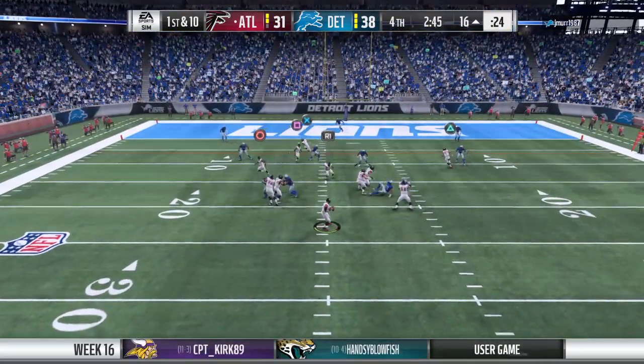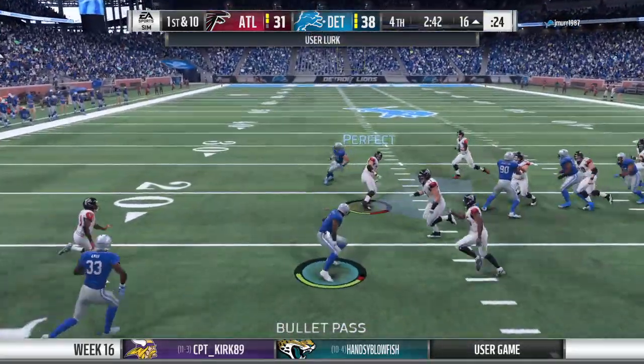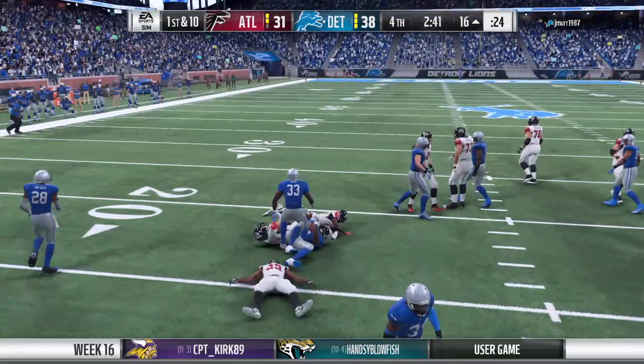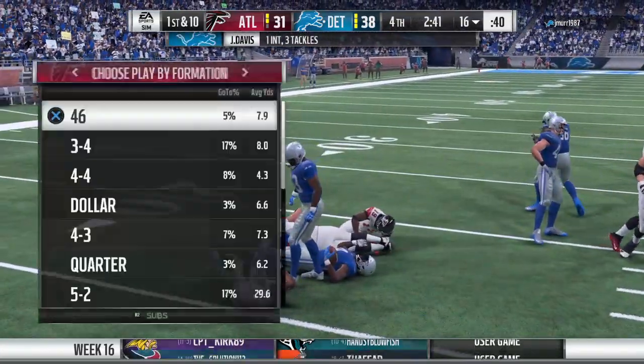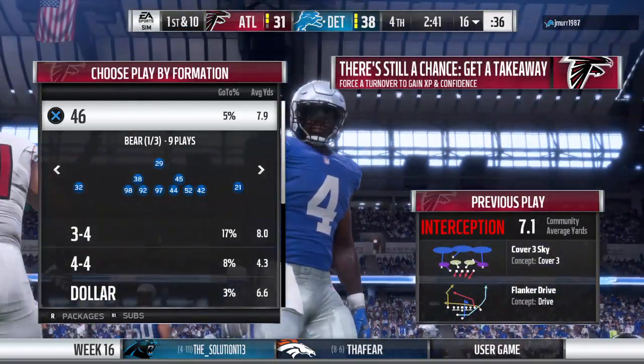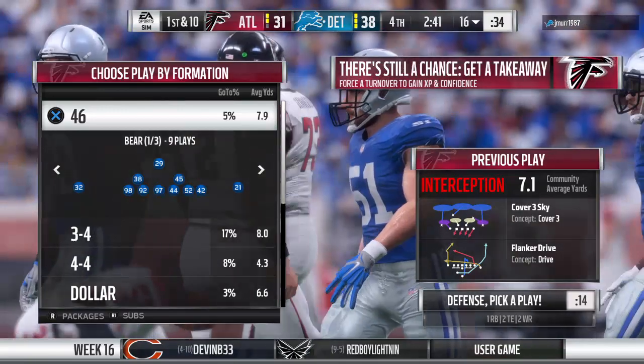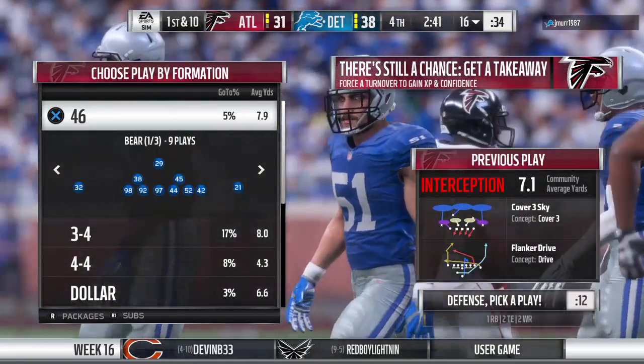On 1st and 10, it's Ryan. And a crusher there as it's intercepted. Picked off by the linebacker, Jared Davis. And a big turnover there as his guys will get the football back. That's now his 2nd interception in as many weeks from his linebacker position.